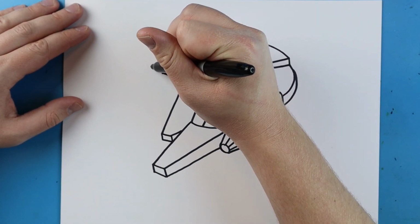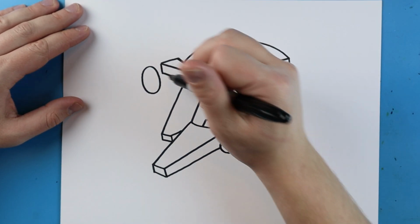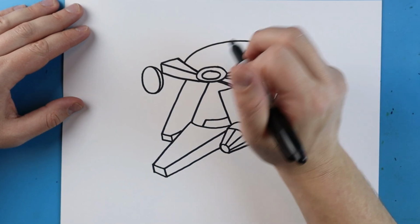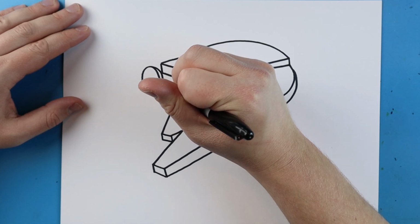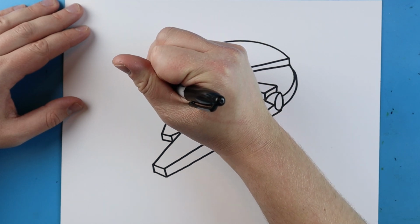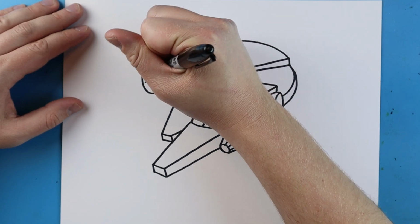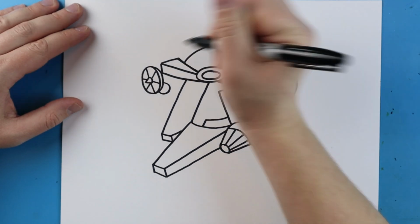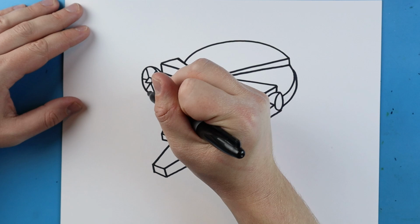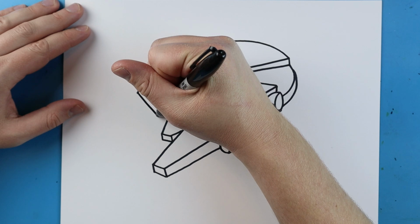Now, over here, I'm going to add a tall oval shape. And I'm going to draw a little line that's going to go down and then come to here. I'm going to make a little circle shape right here. Inside of here, we're going to make a little sideways cone shape. And I'm going to add some little lines all around it. Now, starting right out here, we're just going to add a little line that comes out. And I'm going to bring it down to here.